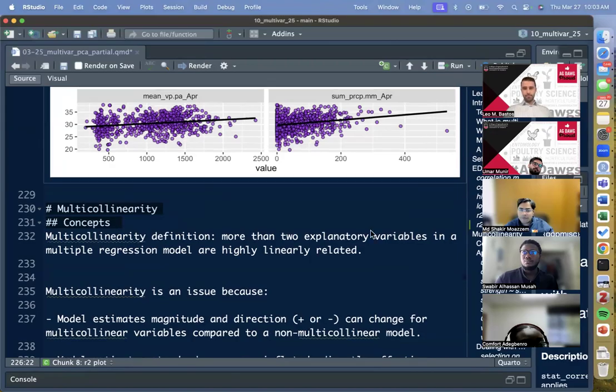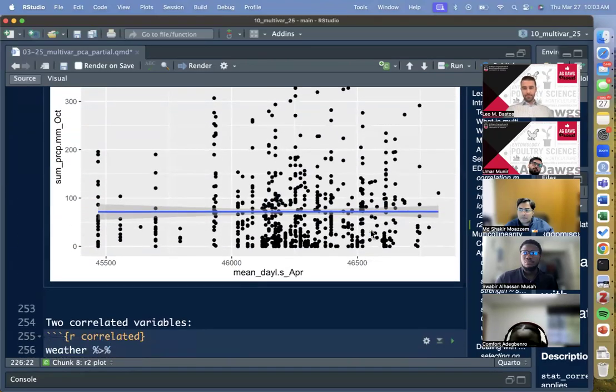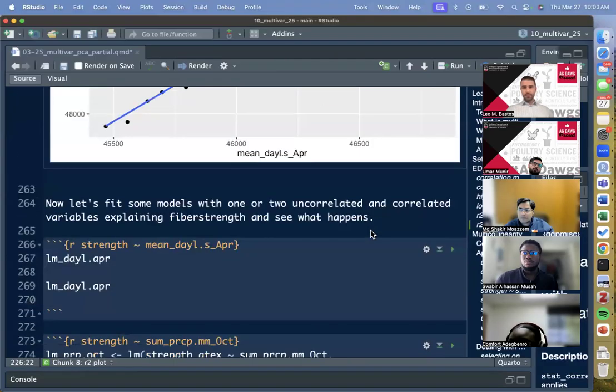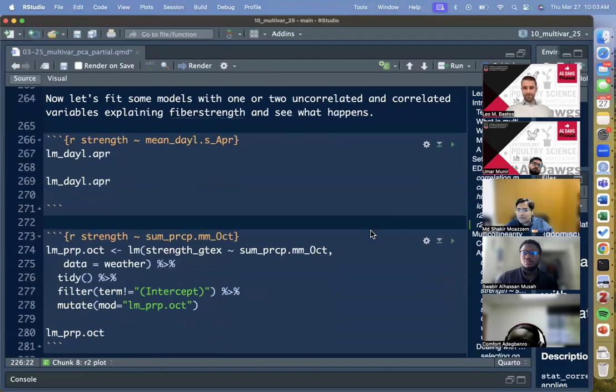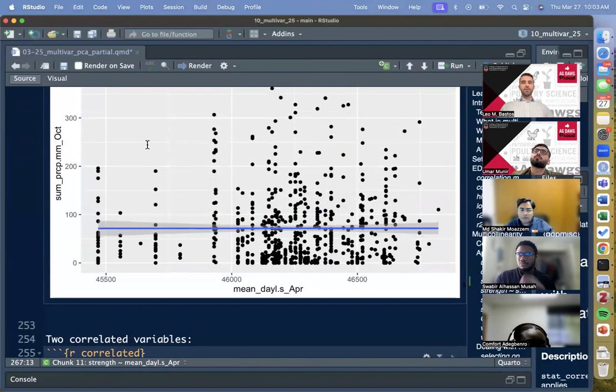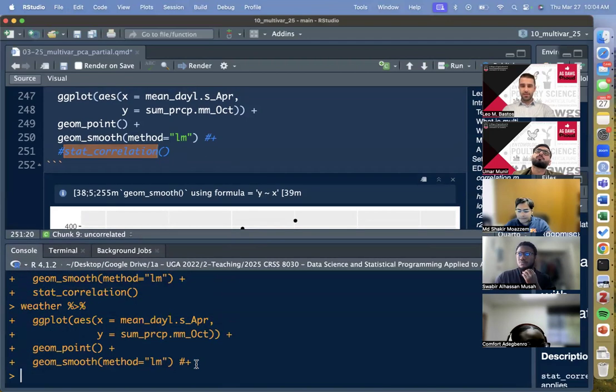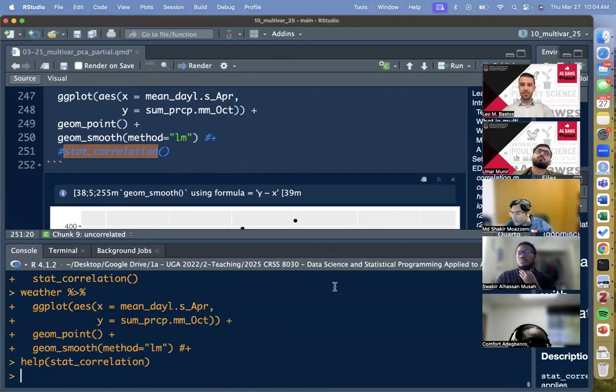I was able to run, but I was trying something out from the help section of the stat correlation. I saw an argument called parse. I kind of changed it to false. It ran, but then it's not really writing the label correctly. You can see the label, but it has like italic R, blah, blah, blah, 0.01. But so Comfort, on your side, did it work the first time to use the stat correlation? No, it didn't work. It didn't, until I added the parse.